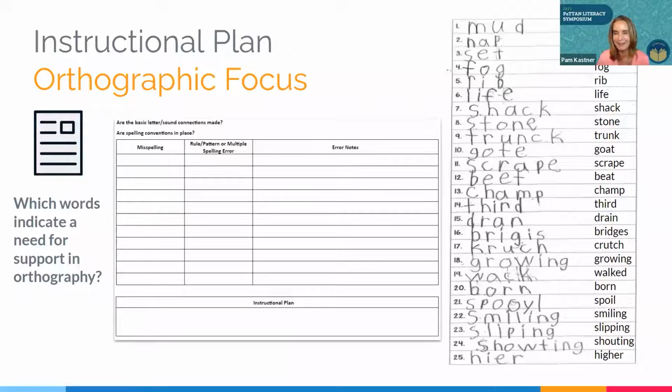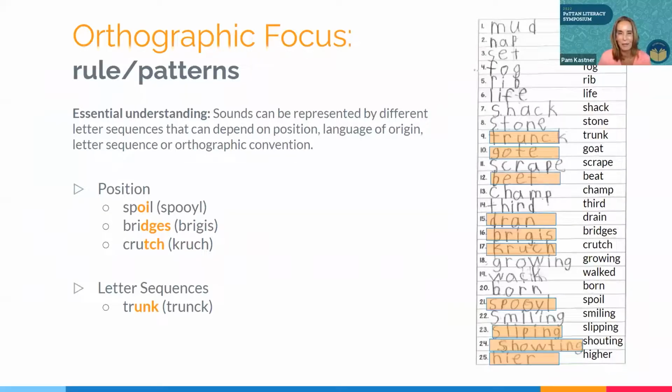So as we are running probably a little bit short on time, this is something you could do for homework. Yay, this evening. This is your page 6 in your handout. Again, we were asking you to look through the spelling sample and determine which words do you believe need some support in orthography. And then we're going to give you the answers here in just a second. And these are words that we chose that are, as you can see in trunk, we have all the phonology.